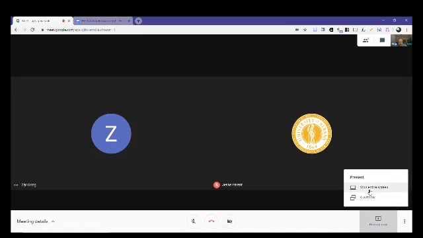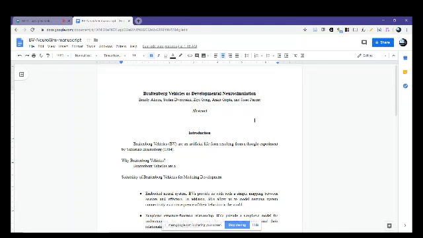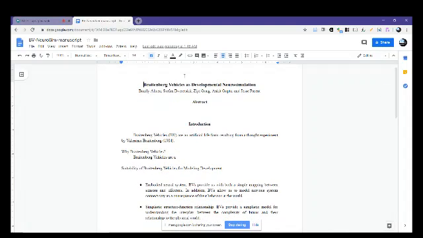Let me share my screen a little bit here. Is it an academic paper or just a report? Well, right now it looks more like a report. We'll see how it goes, and I don't exactly know where this would go. Here's what I've got so far. I've drawn up an outline. We've got people in the group here, no specific order. I think I alphabetized the authors on this. The title is basically Using Braitenberg Vehicles as Developmental Neurosimulation.